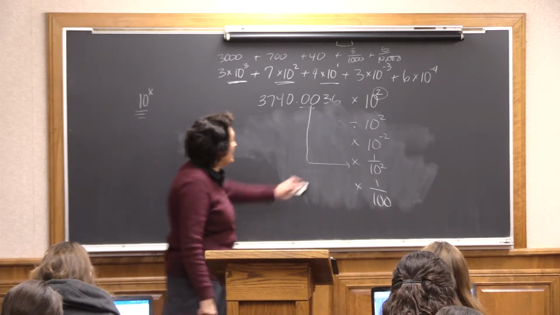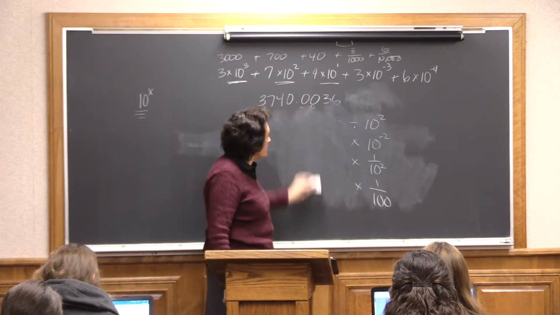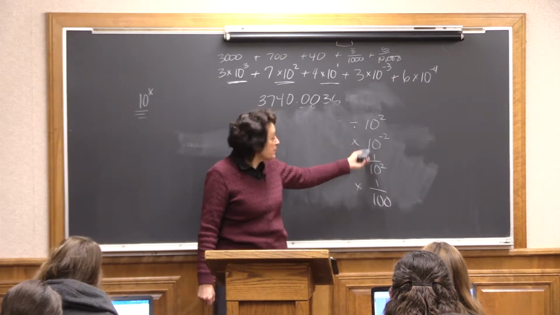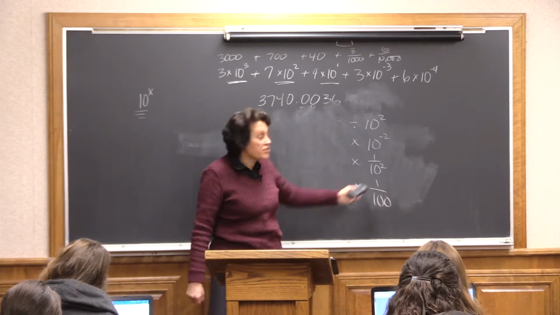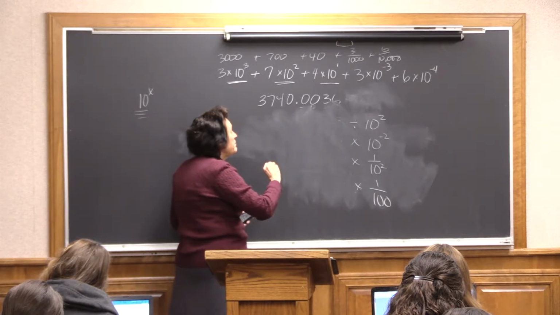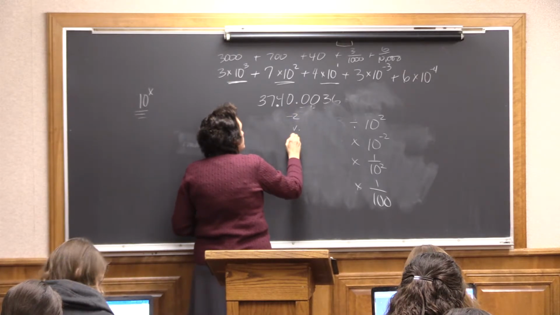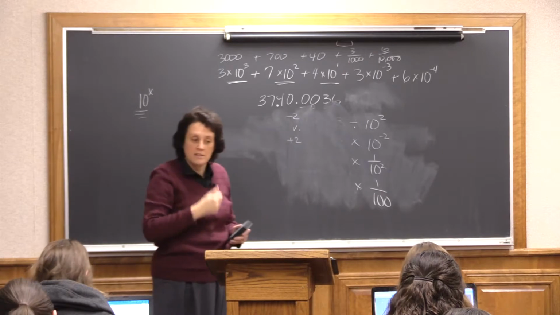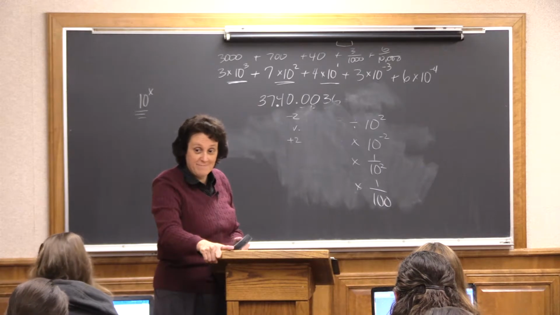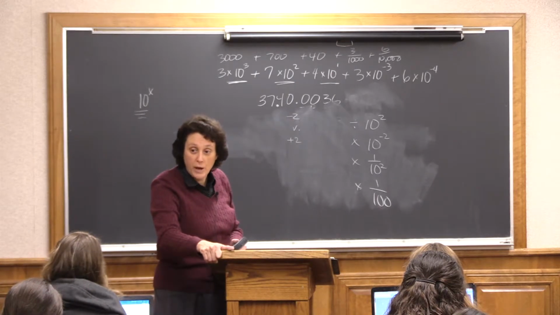So when I divide, we're done with the multiplication. When I divide by a power of 10, it's the same as multiplying by a negative exponent, which is the same as multiplying by a fraction. I'm going to divide. So when I divide, my number gets smaller by 2 places. -2 versus +2. Biggest problem with the metric system is moving the decimal the wrong way, right? When you're converting metric units, the biggest problem is moving the decimal the wrong way.